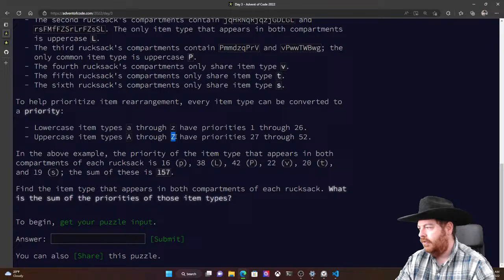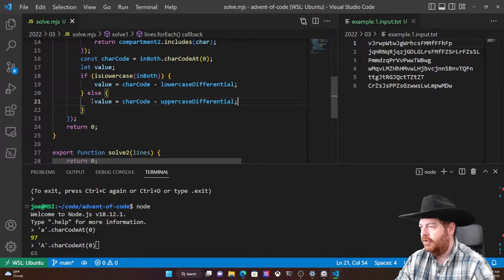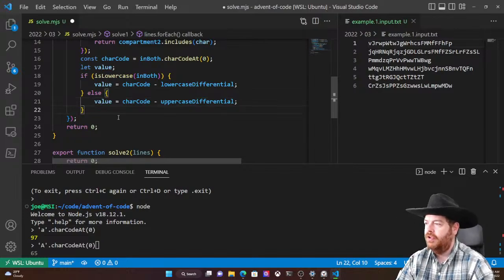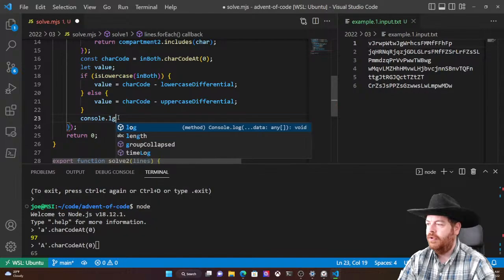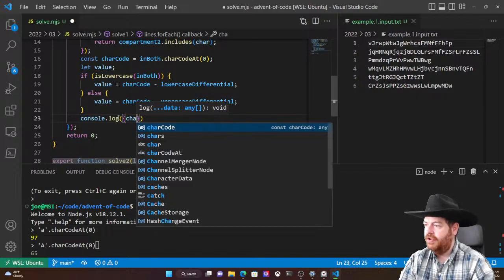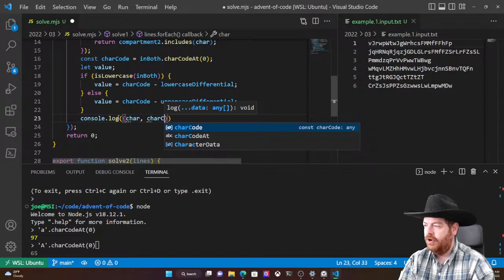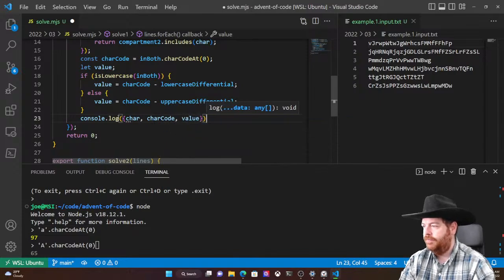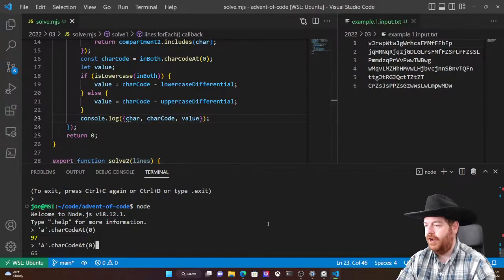The biggest number we could ever have is 52 for the value, and that's less than 65, which is the lower bound of the capital letters. So I think we should be fine. But just for fun, let's console log an object with char code and value, to make sure that we're doing this correctly.